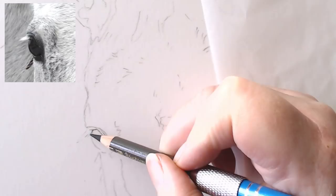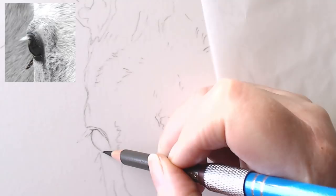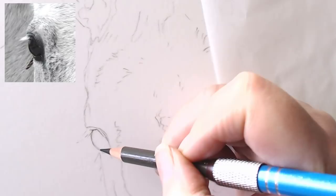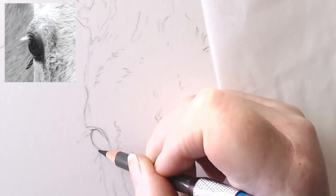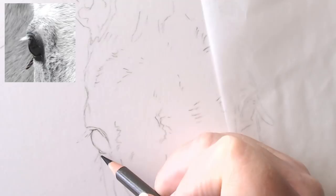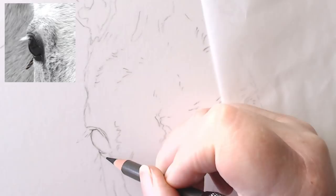Even if you trace the outline completely, it can still be really tricky, because you can get it spot on, but it won't look spot on. You can think it looks too bulbous or too flat, so you overcompensate. And then when you start to fill in detail, that's when it starts to look wrong. So you've almost got to trust the outlines that you're putting in, because it looks so different when you add in all of that detail.